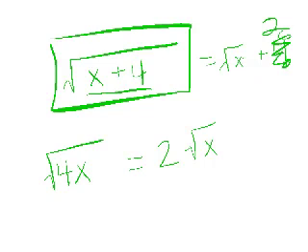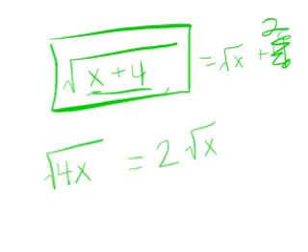Yeah. Just take a number. Let's say x equals 1. If you plug in 1 here, 1 plus 4 is 5. Square root of 5 would be this side, right? So if these were in fact the same, that should be the same. If you plug in 1 here, the square root of 1 is 1, plus 2 is 3. So multiplication simplifies almost always. Addition and subtraction is really, really hard to simplify.